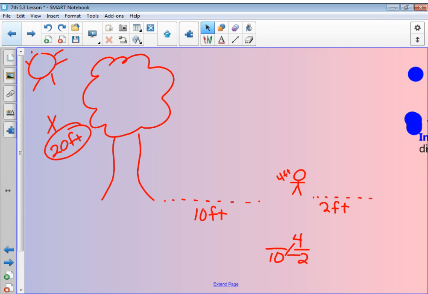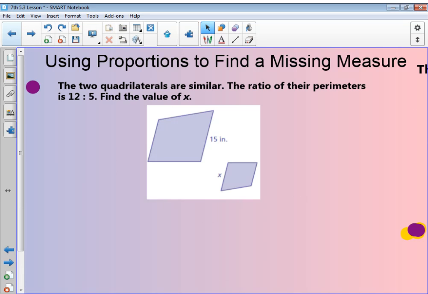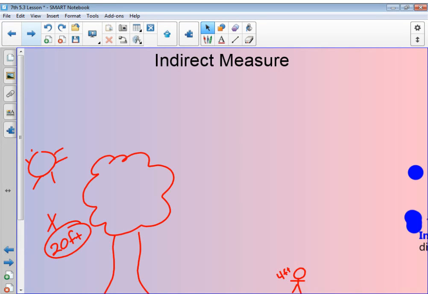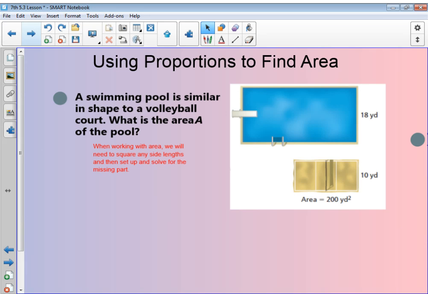Okay, the previous part was working with proportions for finding those missing measures, so that's cross multiply, divide. If they give you the ratio of the perimeters or the areas, it's going through and actually working off of it that way. Okay, so I want to jump to one more thing that I forgot that I had on here, and that's using proportions to find an area. There's one thing that's slightly different, and that's the fact that if they give you the area, when you set up your proportions and reduce them, remember you have to square. Okay, which we practiced earlier. You have to square that area.